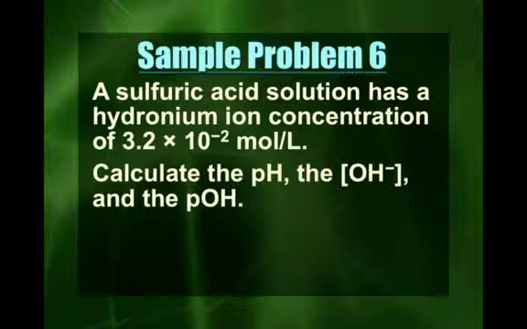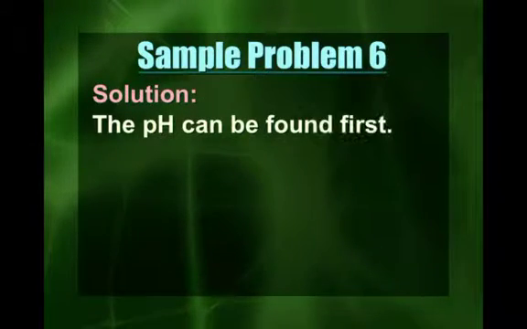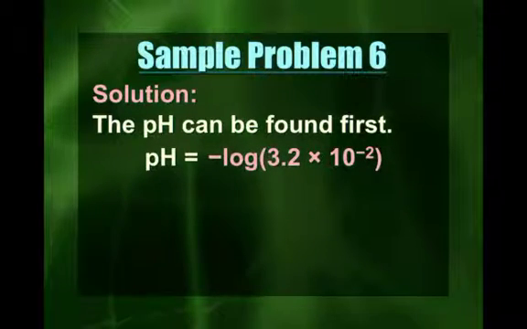So the very first thing we have to do in order to calculate the pH, the pOH, and the hydroxide concentration is figure out the pH first. Because the concentration is not 1.0 or just 1 times 10 to a power, we first have to use the log formula to calculate what this is actually going to be. So the pH, if you remember, is equal to the negative log of the hydronium ion. This problem gave us the hydronium ion value, that was the molar concentration, so I just plugged that in.